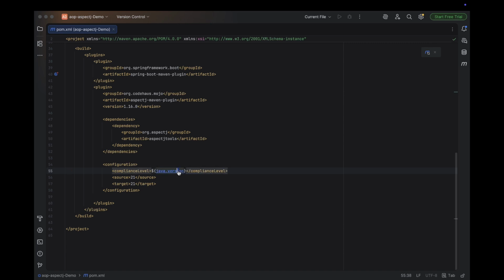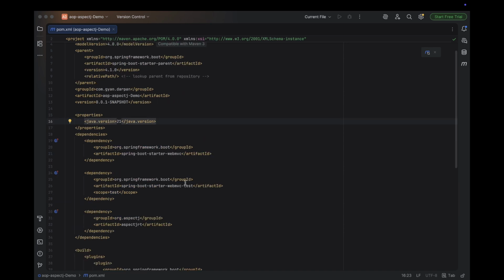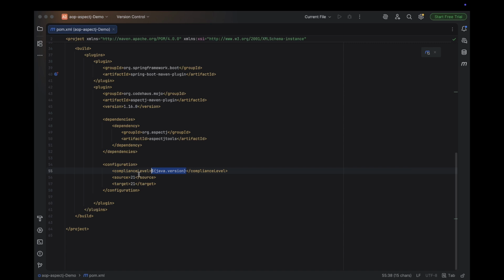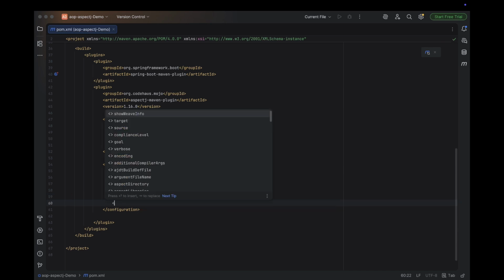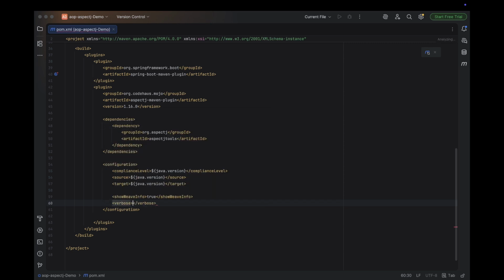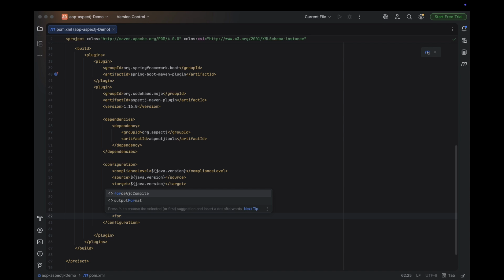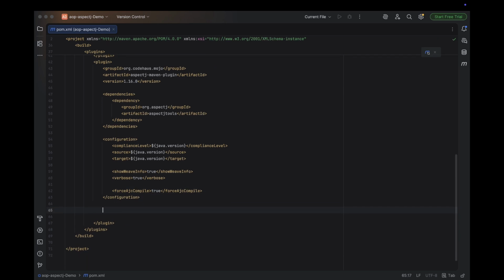This tells the AspectJ compiler which Java language level to use while compiling your project. Next, enable Show Weave Info. This prints weaving information in the build logs, making it easy to see exactly which classes and methods AspectJ has woven. Then, enable Verbose. This provides more detailed compiler output, which is especially helpful while learning and debugging. Finally, set force-AJC compile to true. This forces Maven to use the AspectJ compiler, AJC, for compilation instead of the standard Java compiler, ensuring that compile-time weaving is performed consistently.